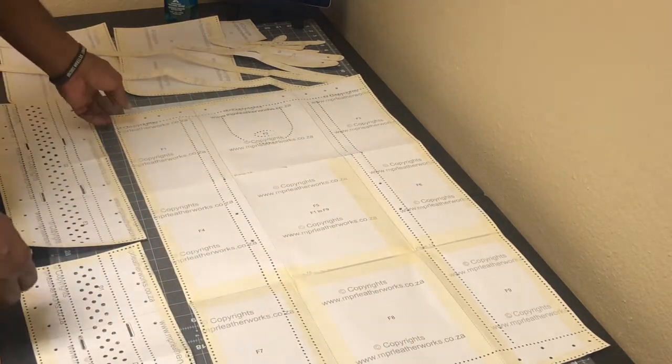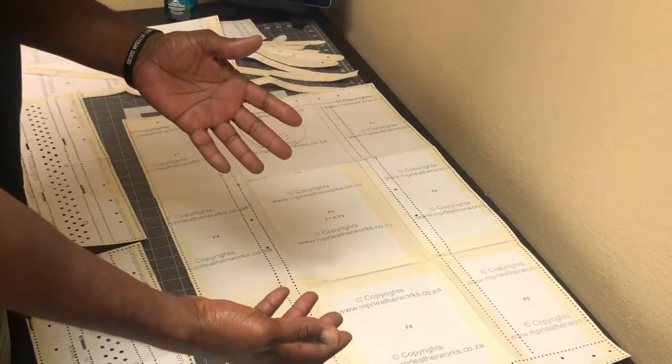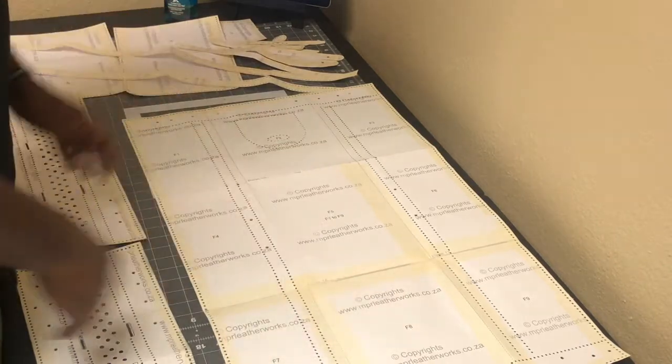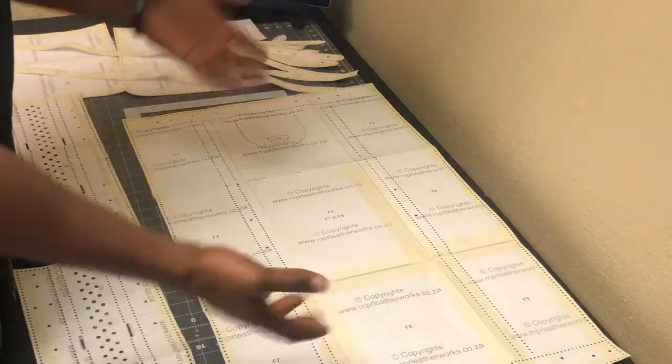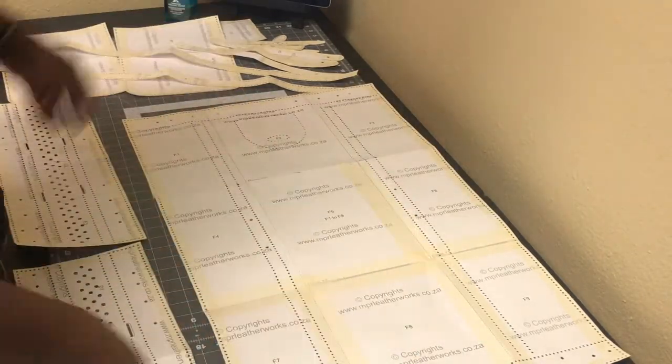I'm going to do this in the future with other projects where you don't have a video tutorial for the leather work, and I will put together that thing from the beginning all the way to the end with a time lapse to help speed things up for things that you already know about or whatever.